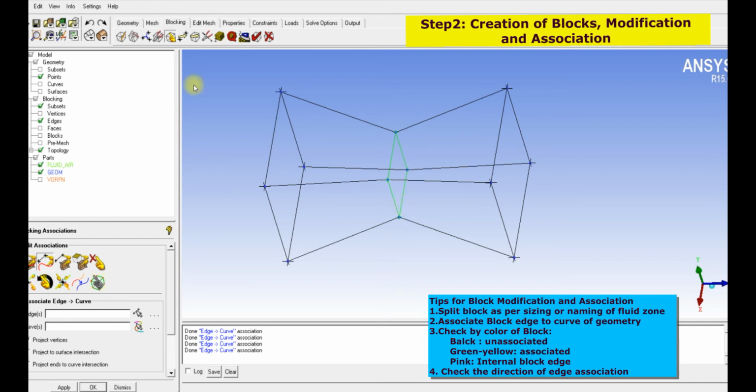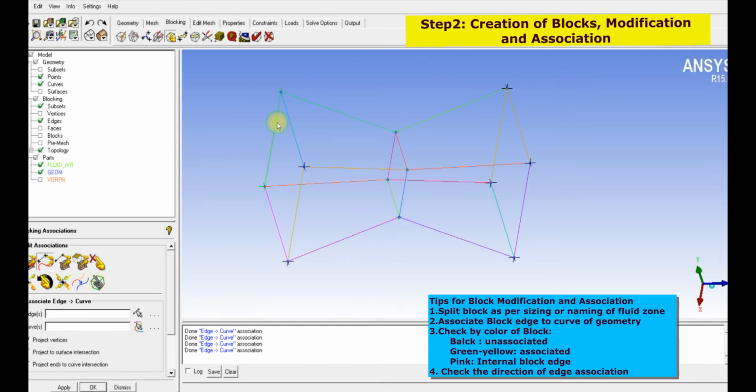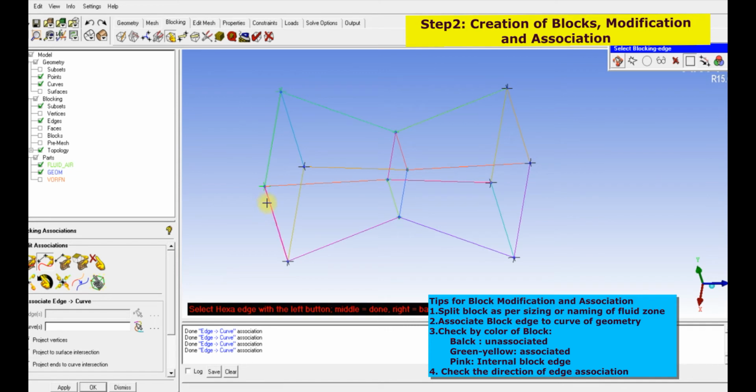We have to associate this curve. Click here on the edge, then middle click, then click on the curve, middle click.